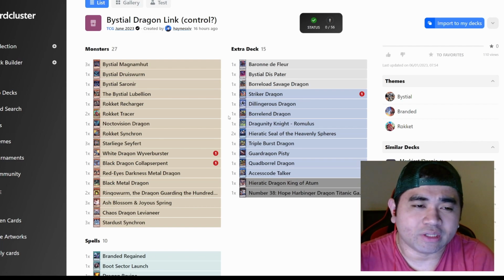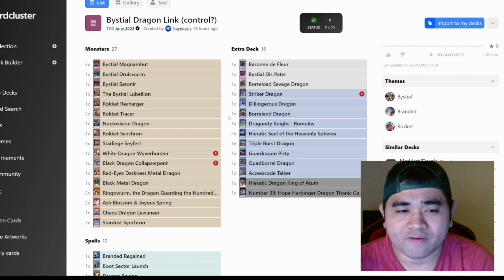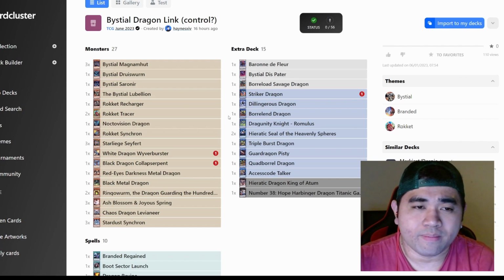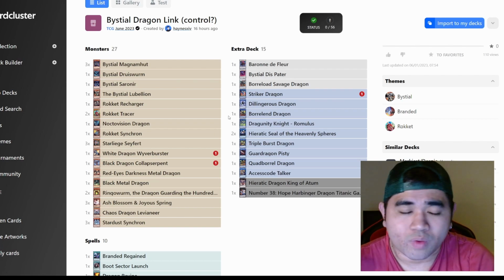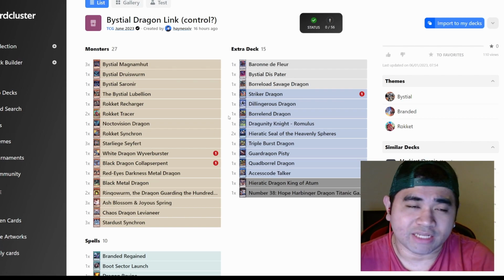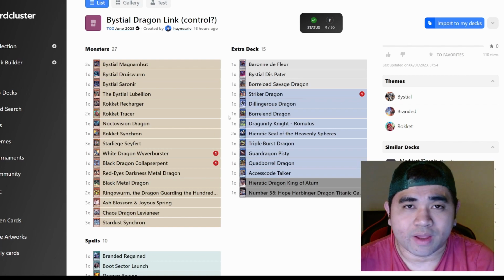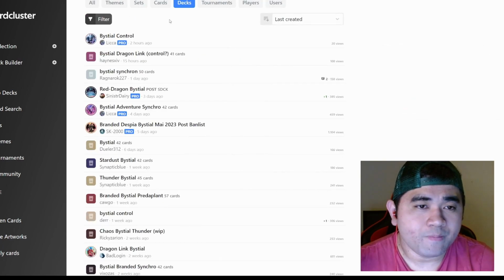But having an additional copy of the Sarnier, the Lubellion, or even a copy of Baldrake will actually compensate for the limited to 1 Magnemite or Dreiswurm in a Dragon Link deck. But we'll test that one out once it comes out in the selection pack. Needless to say, this is still a really good deck to work on. Hopefully we can test this one out this coming 8th. So that's Dragon Link also.